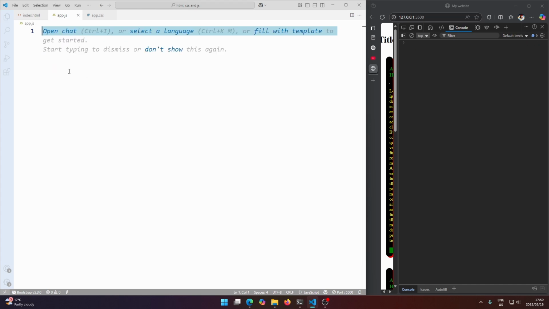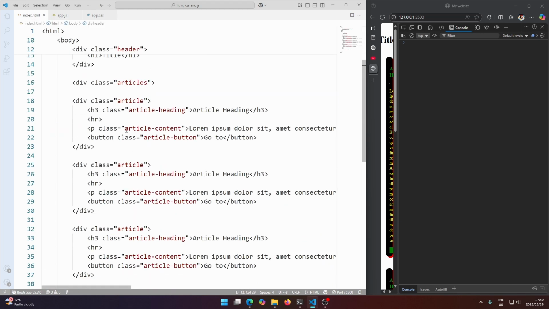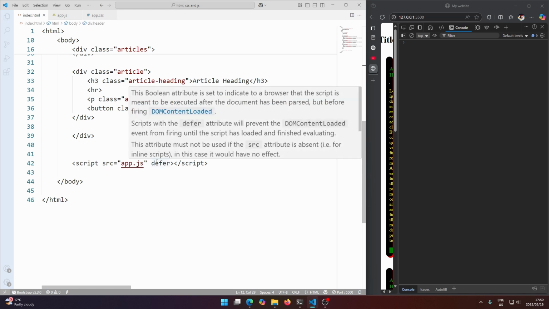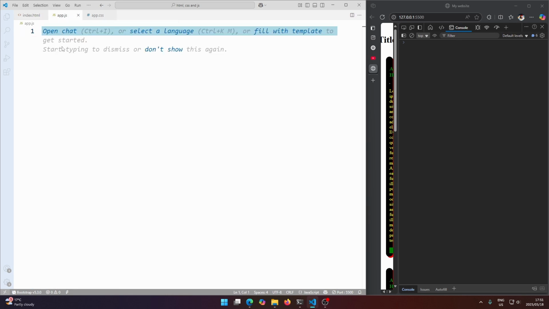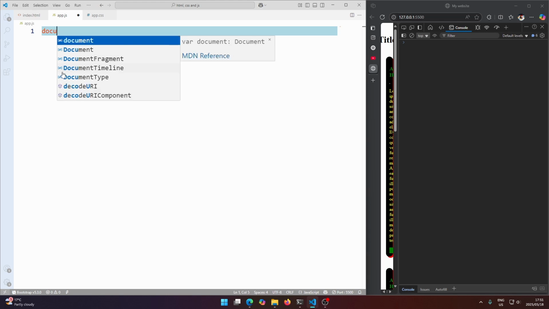Now before I end the video, there's one more thing I want to show you which I forgot to show you in previous lessons, which is how we interact with the HTML document that we link the script to. So to interact with, for example, the divs here or the buttons or whatever, in our app.js file or whatever you named your JavaScript file, we need to type the word document.